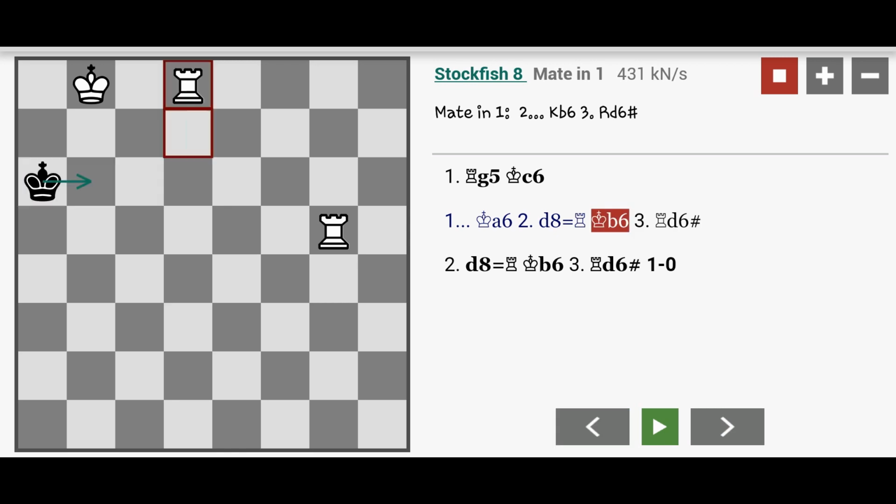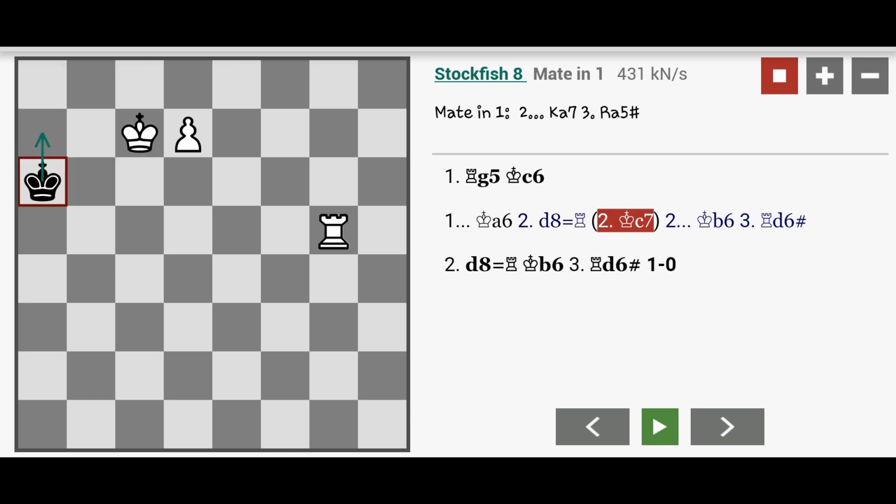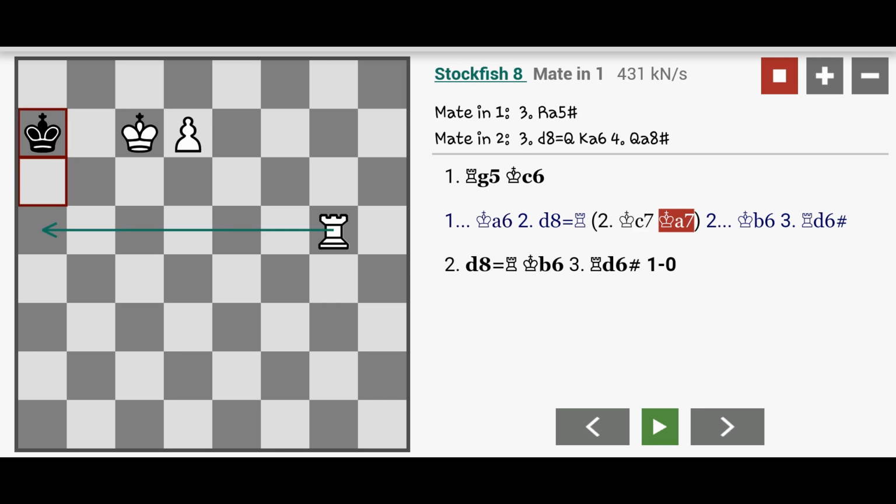Or there's also another option, as you can see, king to c7, where black has no choice but to move the king to a7 and then rook to a5, checkmate.